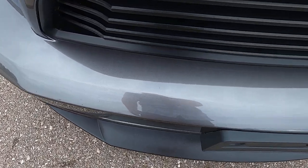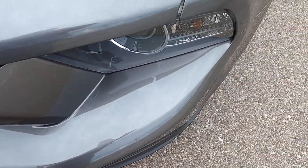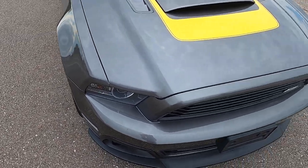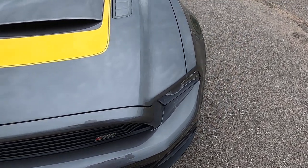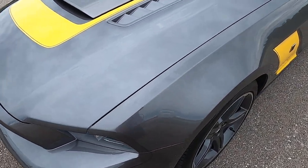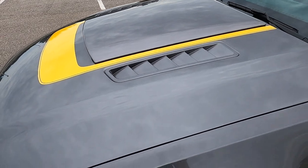It does have one small issue there, and there are a few very small marks in the paint across the front bumper. They're not quite rock chips — not really sure what they are — but there are a few very, very tiny imperfections. There's a very small rock chip, a small blemish, another small rock chip, but these are the most tiny, insignificant issues at the front end. It looks great, honestly.